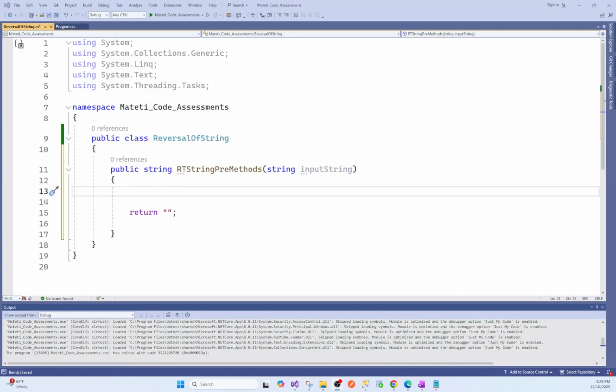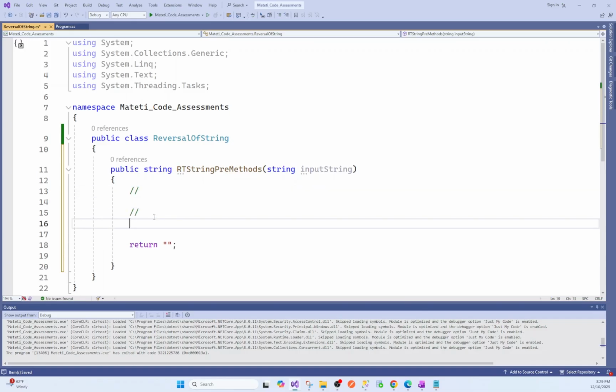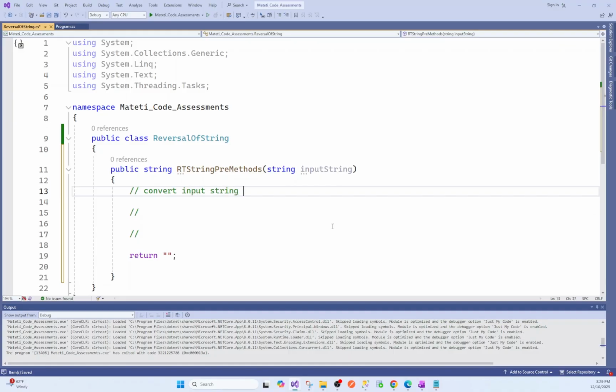This approach is very simple and straightforward. Before implementing, I'll define the steps. In the first step, this method is going to convert the input string to a character array. The second step is to reverse the character array.